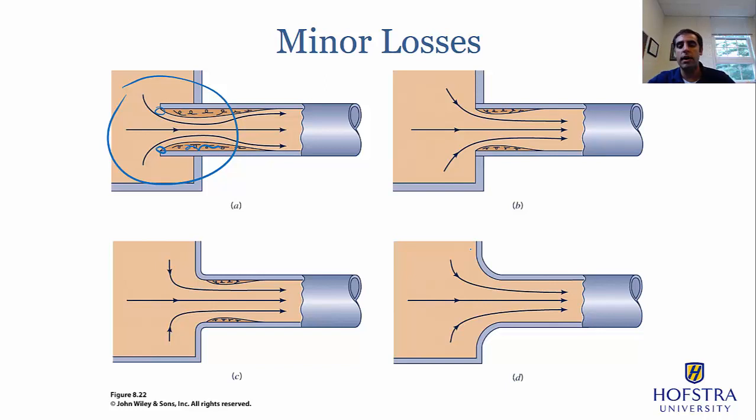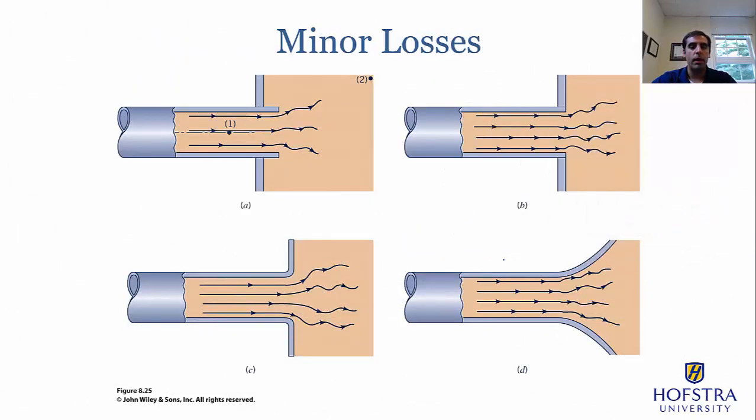So we're going to get a higher loss than if we put a nice radius on the system here, which is able to guide the flow in and reduce those separation zones, right? And ultimately give you higher values of performance, all right? In addition to having entrance effects, you could have exit effects. Again, it's really dependent on how well you guide the flow through. This would be high levels of loss. If it's guided out, it should get much lower, right? But it's all based on the geometry itself.